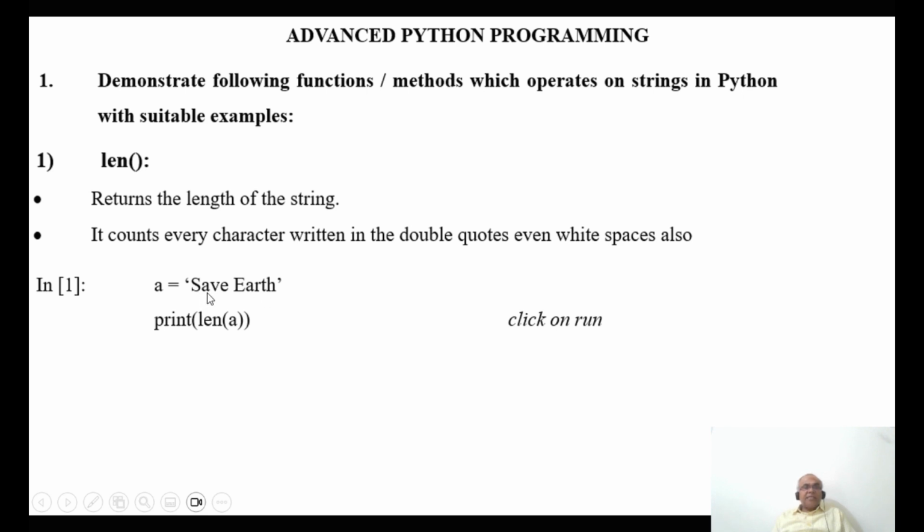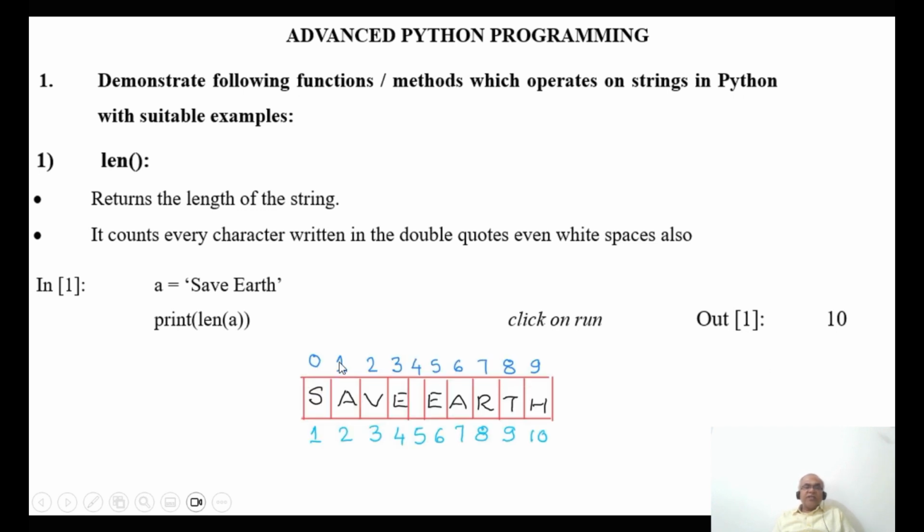I want to know the length of this string, that is, how many characters are there in it, including the white spaces. The output is going to be 10.